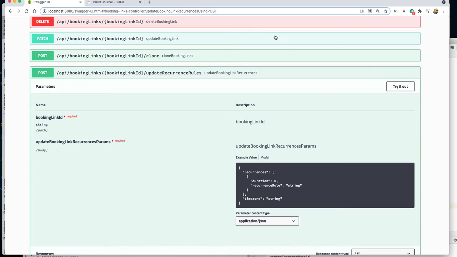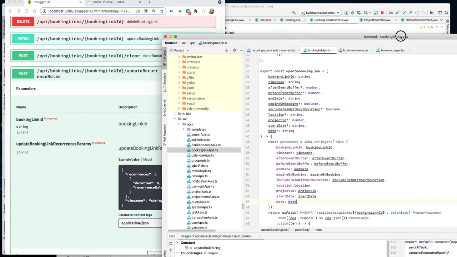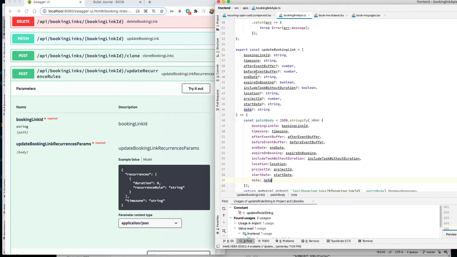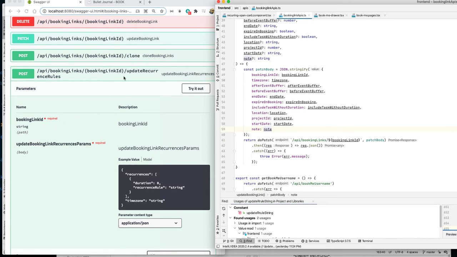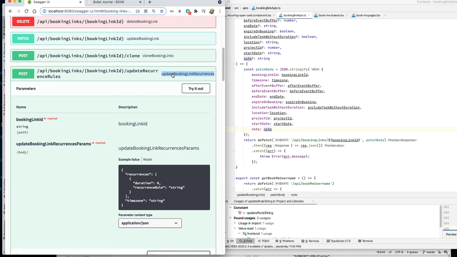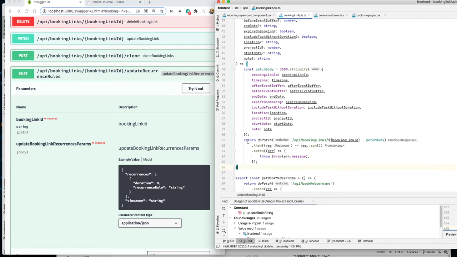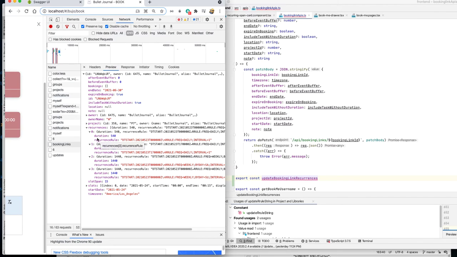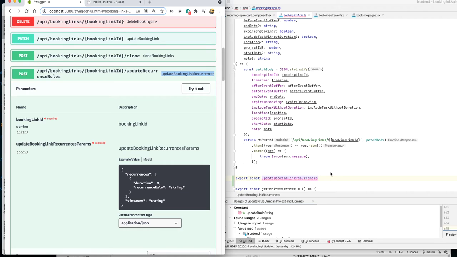So for reference, let me move this page here. Okay, let's add the API first. We want to add a method, update recurrence. Basically, the body is the whole array. The array of this. If you have like four elements, you send it all. So if you remove one, four elements become three elements, and you send it to the backend. Basically, it's a post call.